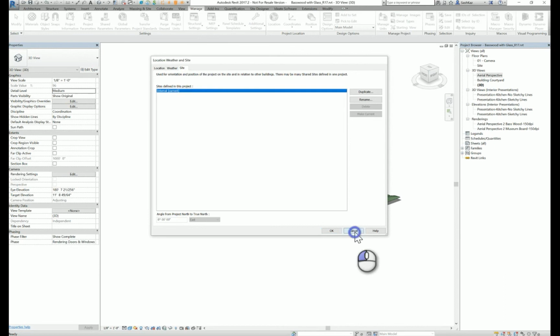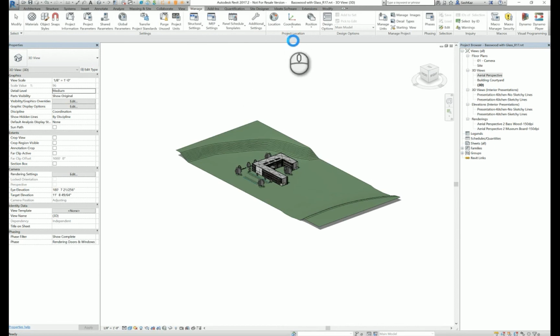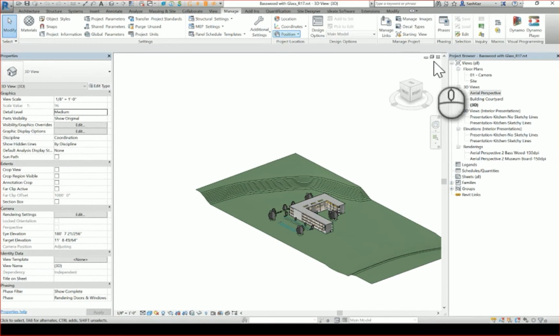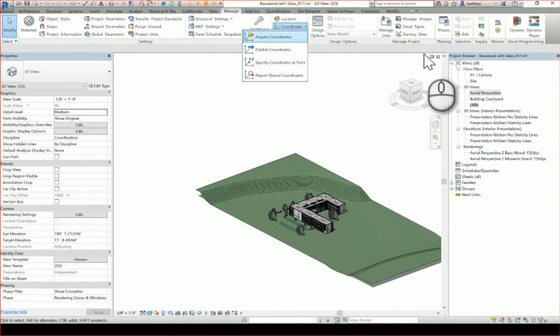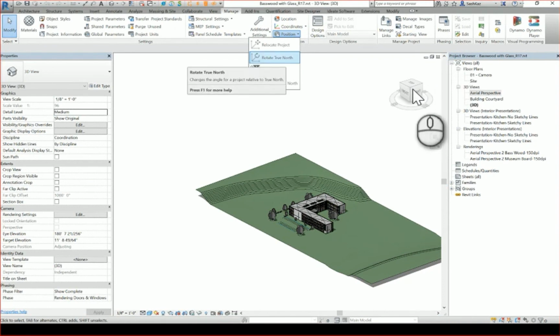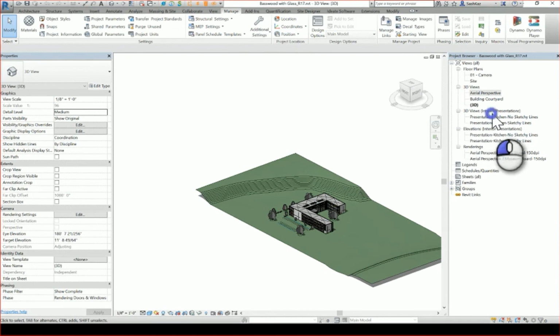All right, so that's the one important thing. Got to give my computer a moment to think here. Okay, so in addition to dealing with the location, if you want to deal with the coordinate stuff, you can certainly acquire coordinates and publish coordinates if you want to. And also, if you don't acquire coordinates, but you have the difference between Project North and True North, you can certainly rotate your True North if you want to. Okay, I'm not going to do that for this example here. So those are some of the things that you want to do up front.